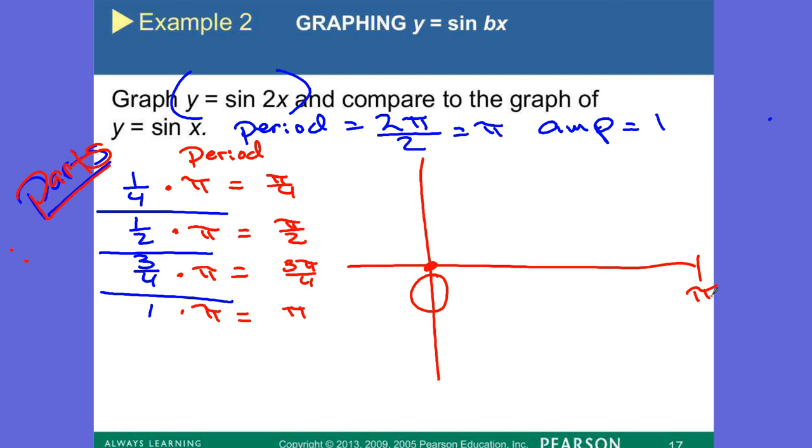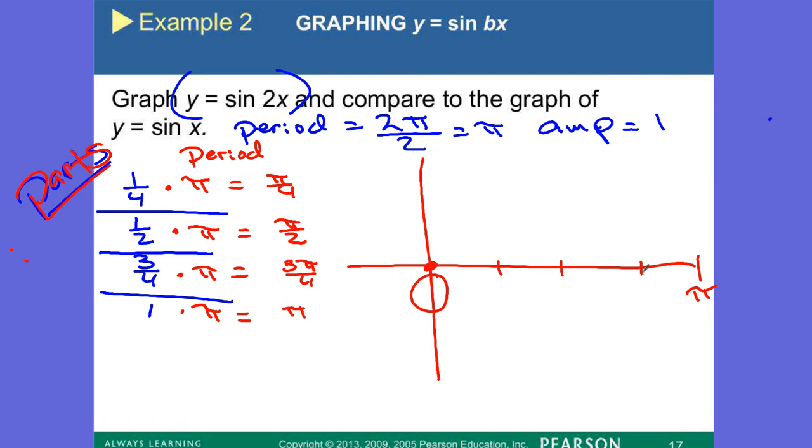So that would only work for y equals sine x? Sine, cosine, tangent, cotangent, secant, cosecant, all of them. This is how you do your parts. So you're telling me from right there to that is pi? Yes, that's the parts all together. Now let's label our pieces. I label the pieces inside now.